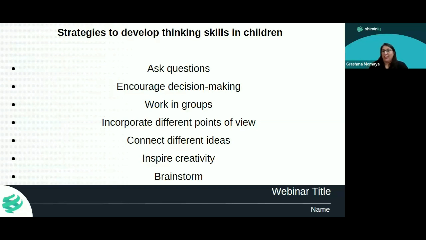Brainstorming. Again, I feel that brainstorming should start with teachers. It's important that teachers first brainstorm ideas. It's not that, oh, my class and I will do this activity for my class only. No, it has to be brainstorming and sharing. And if you do it, your children are seeing you, right?